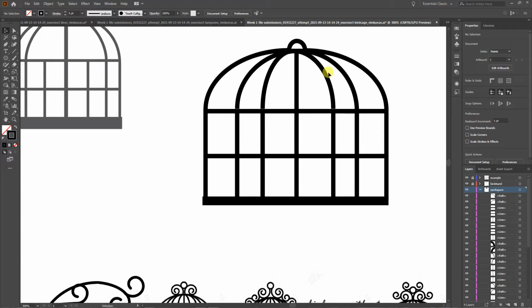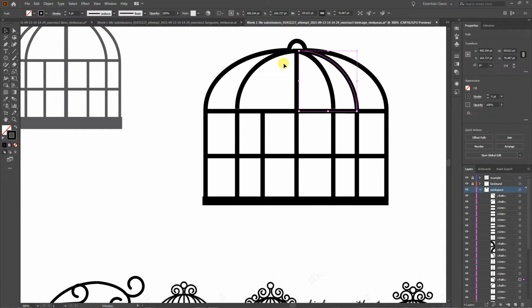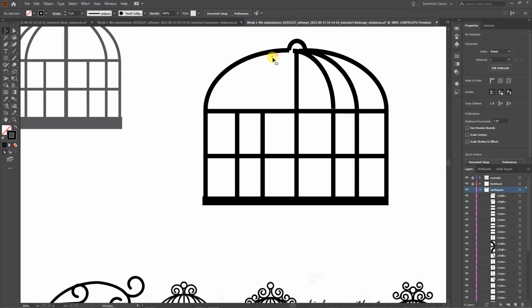All right, and I would say it's the same thing with these arches. I'm trying to figure out where the center is, and one of the reasons it's kind of hard is because this is not the same as this. This is two different arches. And so what we want to do, this may even be different than this one.